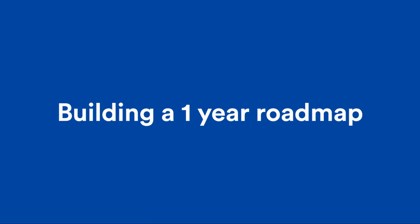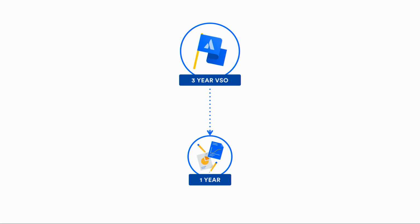So the second area I'm going to share with you is really focused on how we create our roadmap for the year directly ahead of us. And this is starting to think about the one-year roadmap, that typical prioritized list of things to do. And how at the beginning of each financial year, we sit down and we figure out what our plan for the year ahead looks like. We need to take our VSO, that 3-year plan, our longer term plan, and break it down into tangible things to actually work on in the coming years.